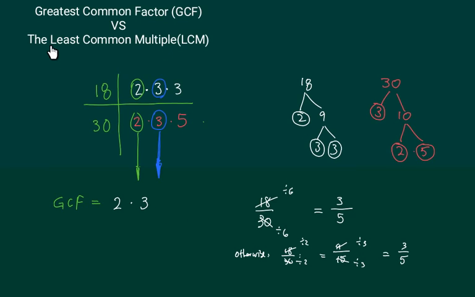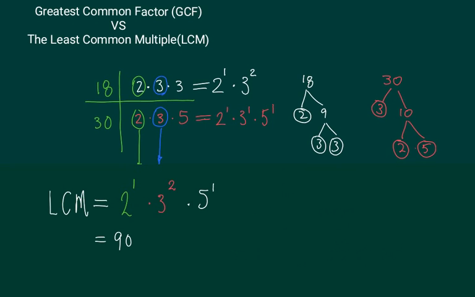Alright, now let's take a look at the little more complicated LCM. Least common multiple, it's a little more complicated but nothing you can't handle. What we need to do here is we're going to put this exponential notation, it's a fancy term to see there's a hat on it, duplicate. So 2 is duplicated once, 3 is duplicated twice on 18. On 30 over here, 2 is duplicated once, 3 duplicated once, and 5 duplicated once.